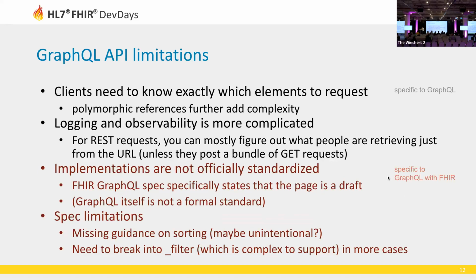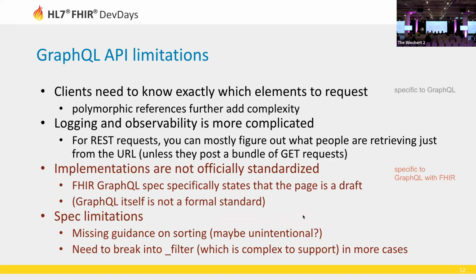And if you are an implementer of GraphQL, then you might realize that logging is kind of complicated, because with the REST API, you can just see all of the parameters in their GET request or in the URL, so you know exactly what they're searching for. With GraphQL, they're all POST requests, and the POST requests potentially have these very complicated structures, so it's a little harder to analyze your logs and understand the trends and what people are looking for.